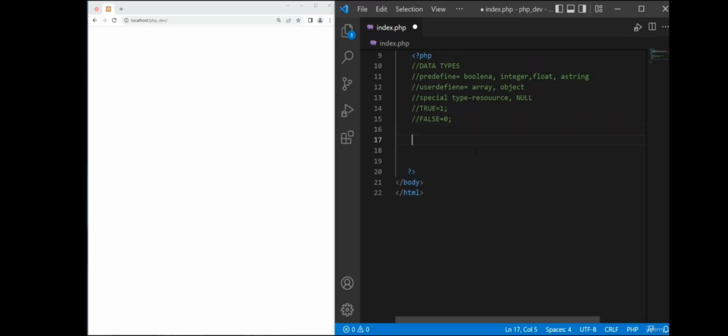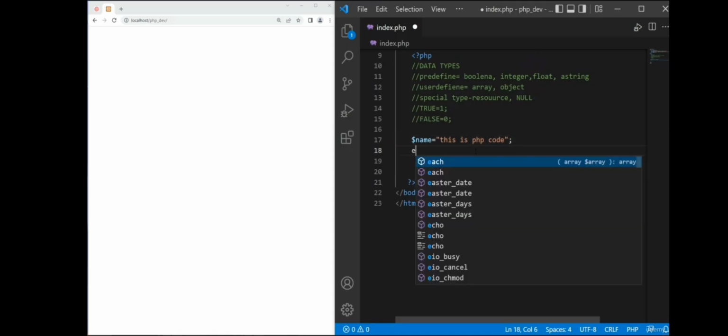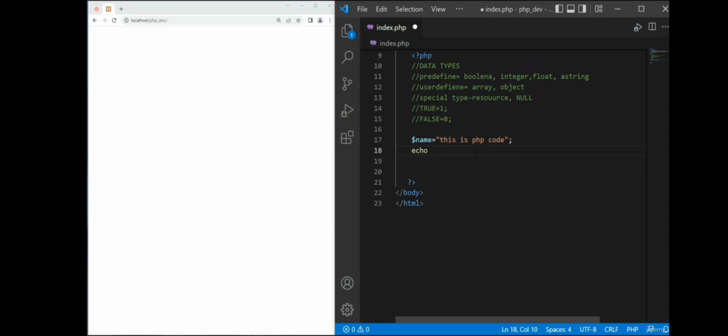Here I'm just going to create a name, and this is PHP code. After this I'm going to echo, and inside double quotes I'm going to write hello.